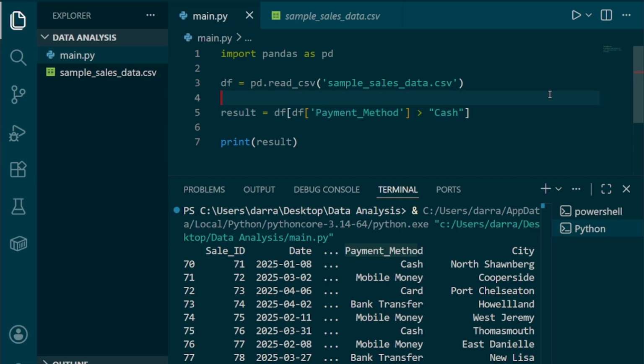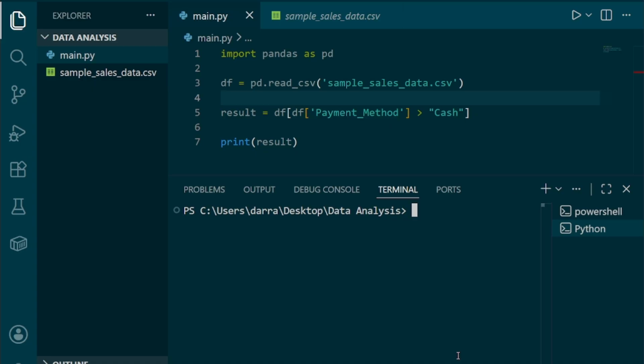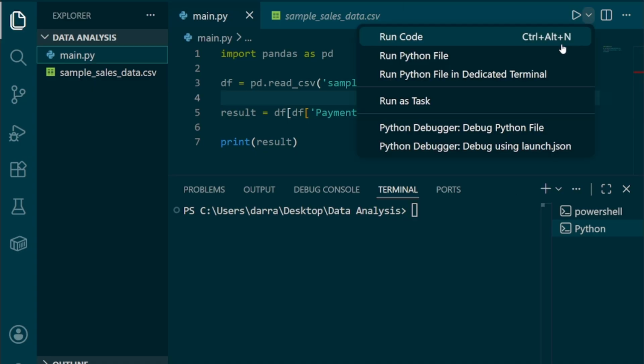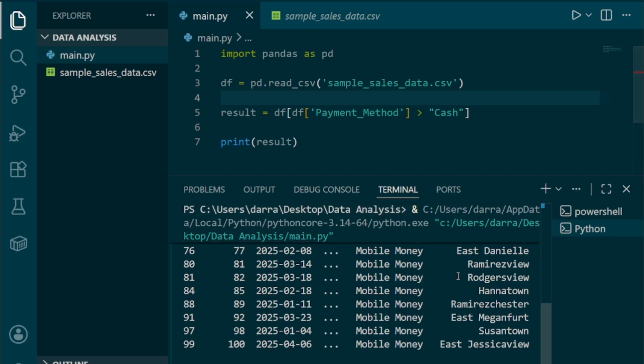Okay, we want to filter all the payments that were made with cash. Let's try printing this out and see.